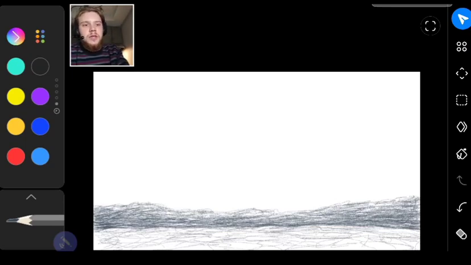All right, so we got our land, we got our water. Now, easy thing would be to add a sun. So should we just add the sun? I don't think we should. What you can do is a lot of things, but we're going to do this. This is just a nice little something. Now you can also start with a focus point like this. This could be your very first thing you draw, but this is not going to be the very first thing we draw.